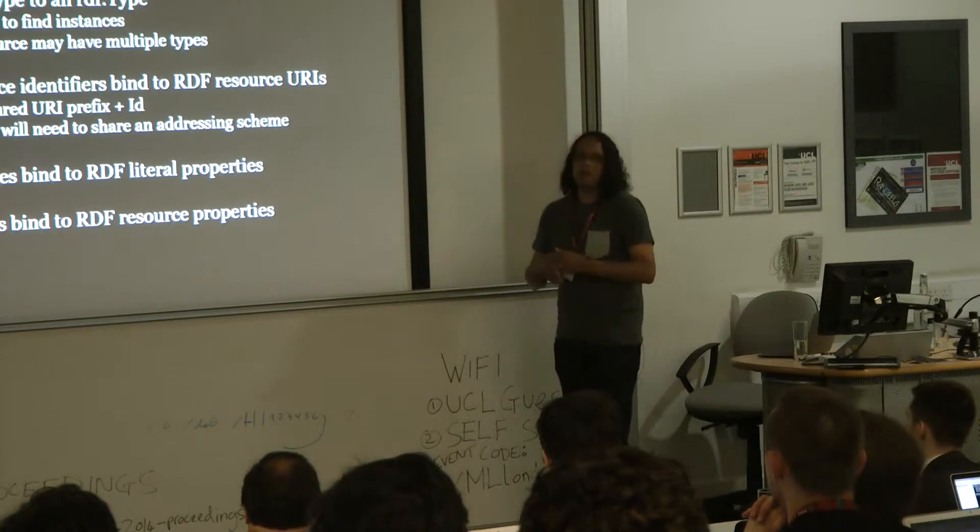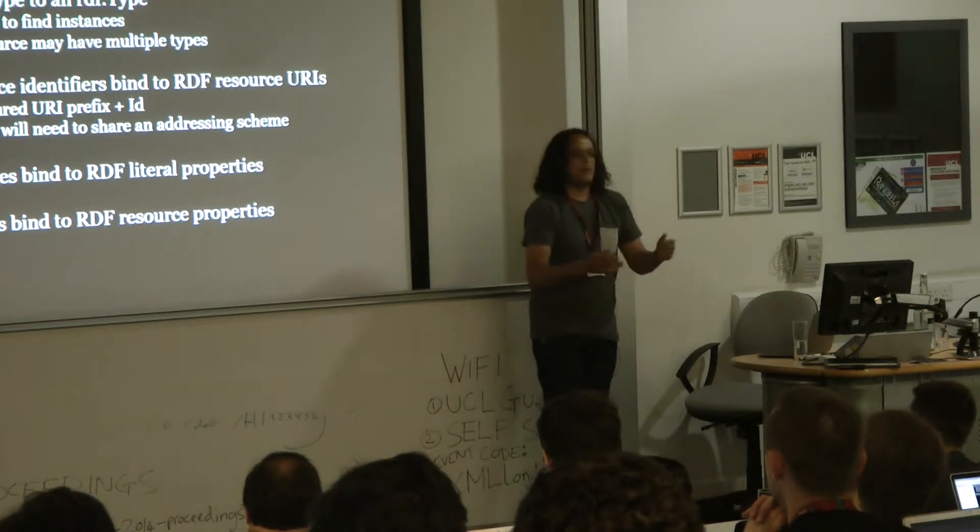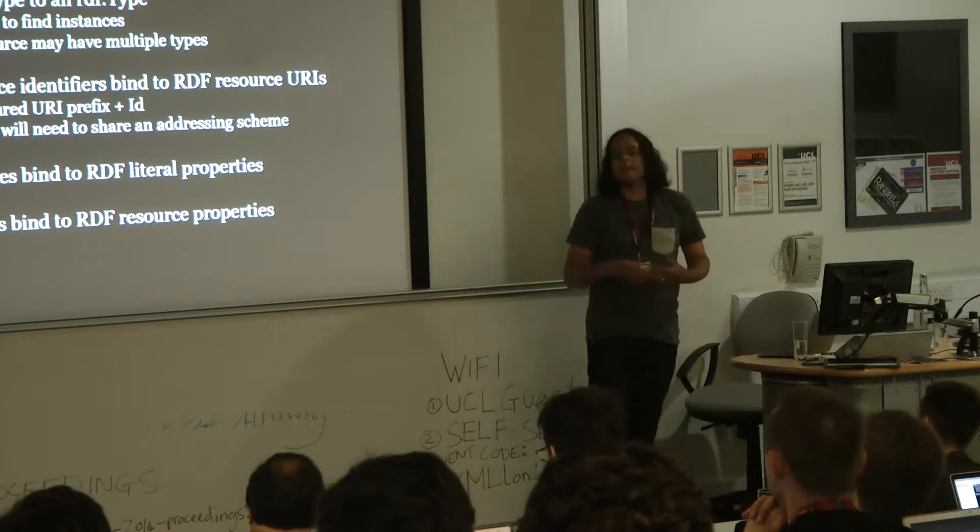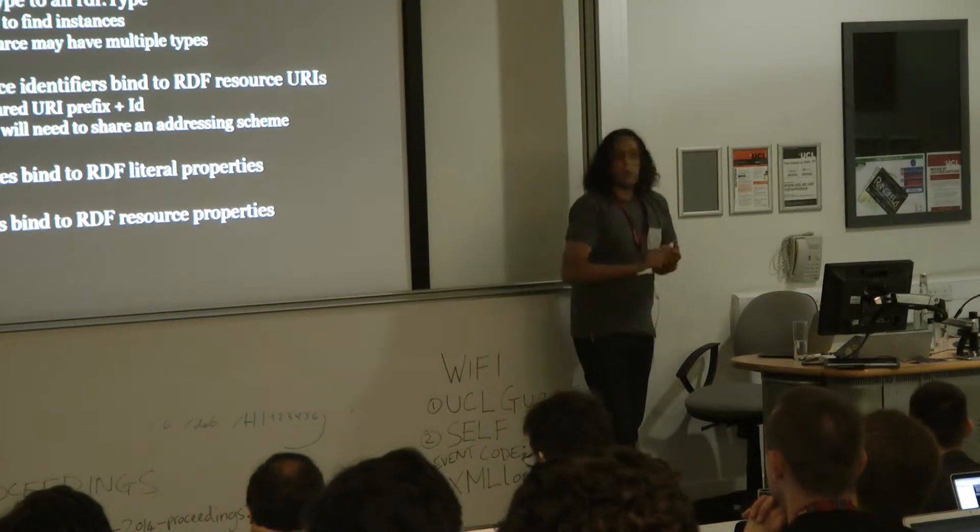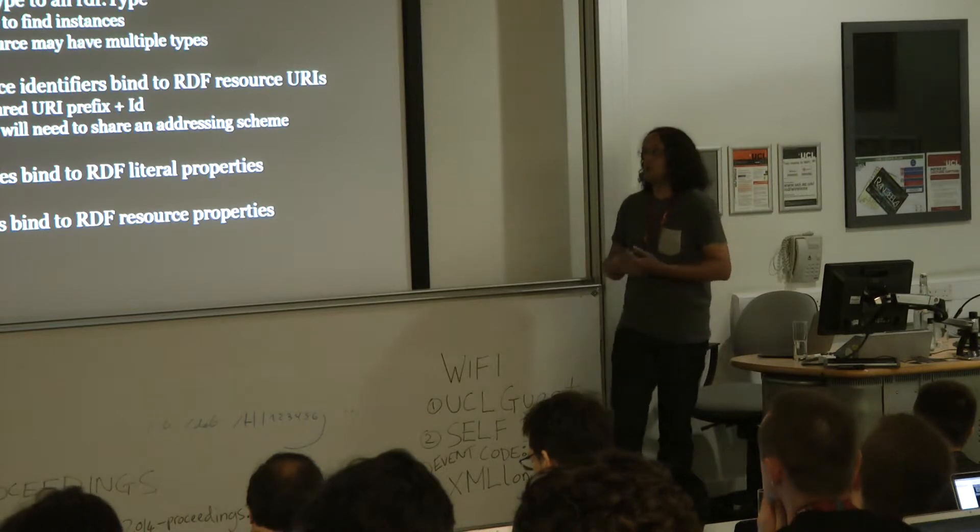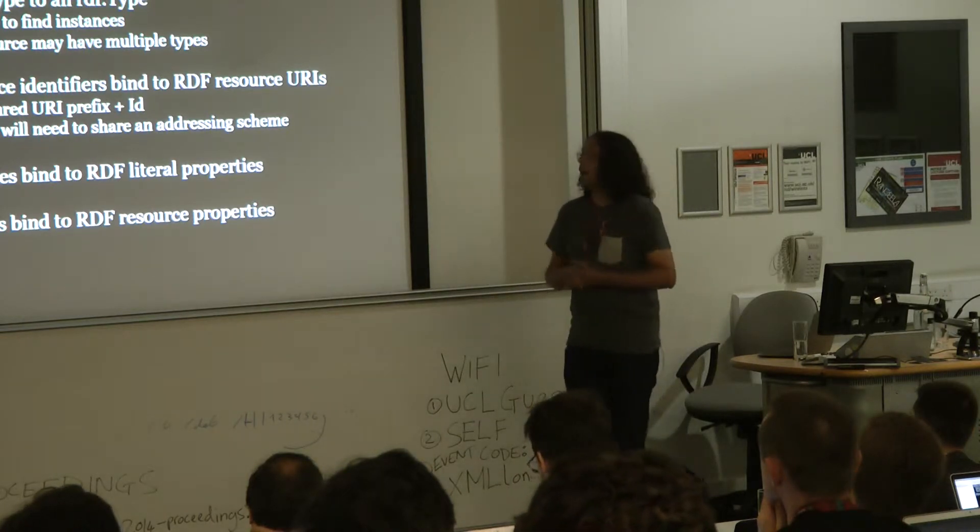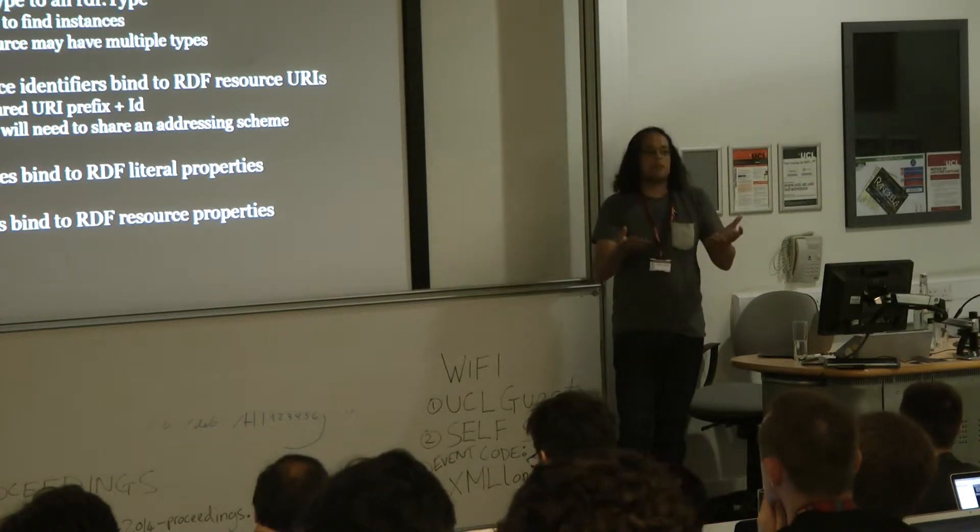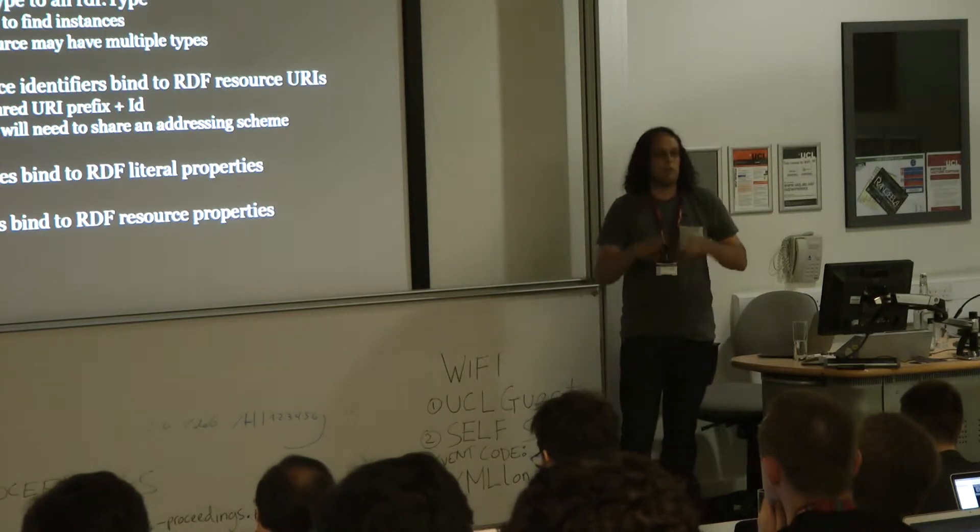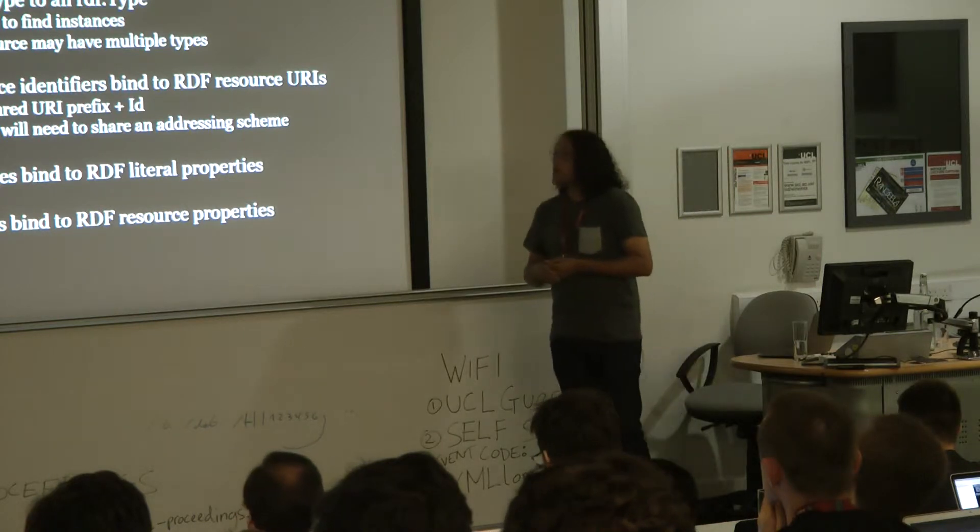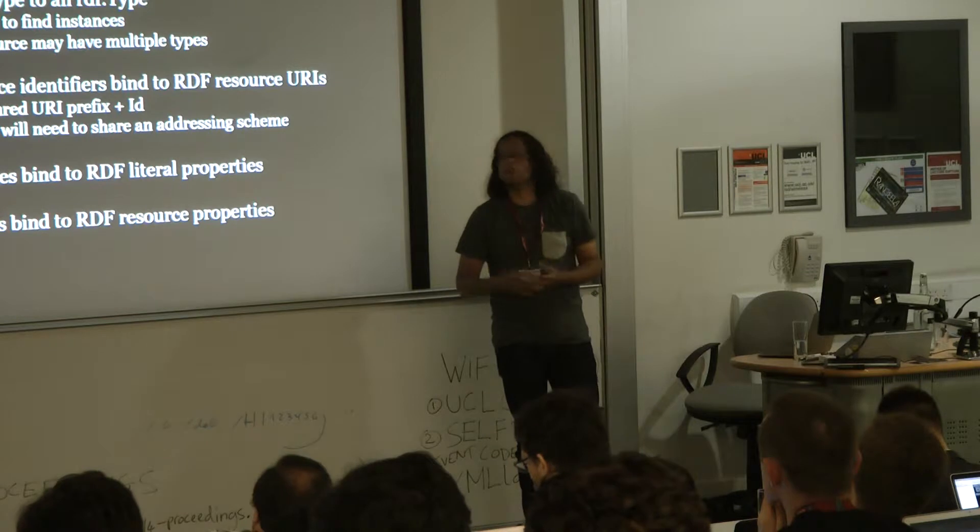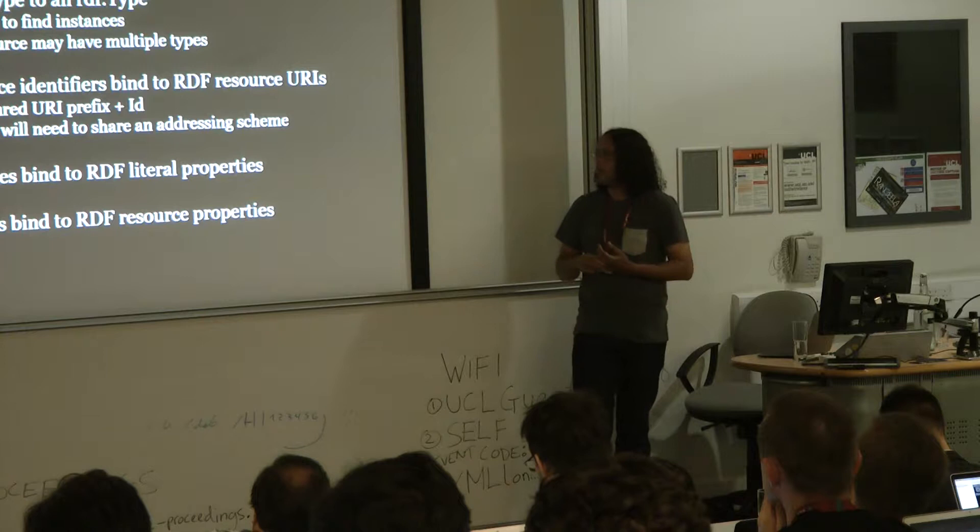So, we set out in BrightstarDB, having built the triple store, first day we built the triple store and thought, oh, that was easy. So, what should we do now? So, we decided that we wanted to be able to provide some way of being able to translate this open-world model into the closed-world C-sharp model. So, we took an approach to binding, essentially, RDF data to C-sharp instances. And this is pretty much the way in which you'd imagine you would do it. You take all of your classes and bind them to RDF type of something. Just doing that makes it easy to bind all of the instances of those classes. The nice thing about RDF is that a resource can have multiple types. So, we can have one resource with multiple views onto it, each calling it a different kind of thing.